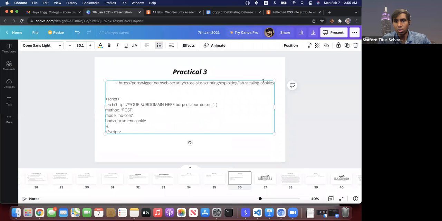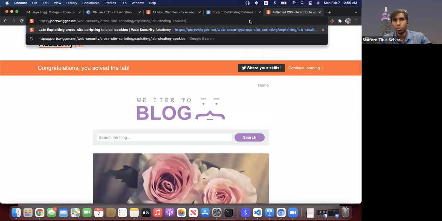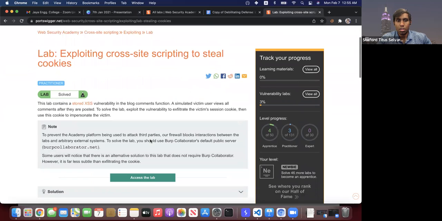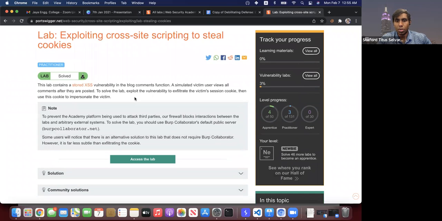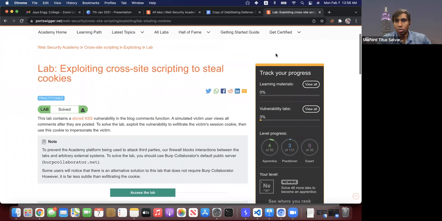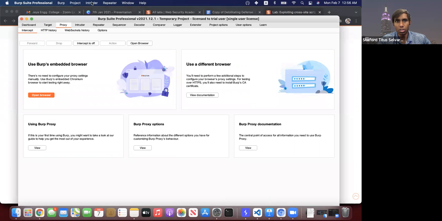So this one is going to be a pretty big practical, complex one actually. I'll paste this into the chat as well. And for this, we'll essentially be using Burp Suite. For this lab, I need to use Burp Suite because I need an exploit server. Like I said, we sometimes require servers to steal cookies, because we're going to steal cookies over here. But since I don't have a server set up, I'm just going to use Burp Suite, which has its own server.